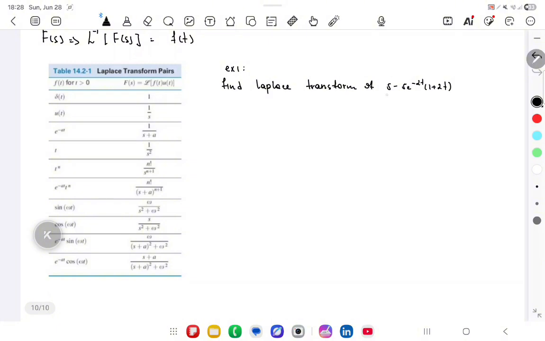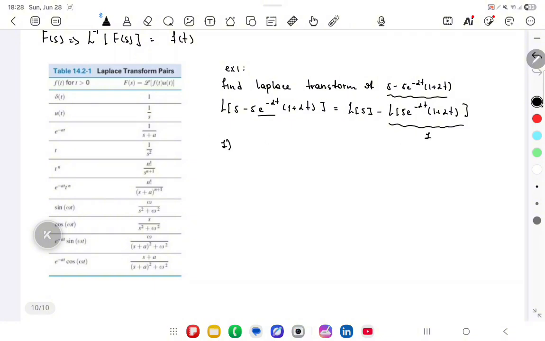So here we have to find a Laplace transform of the following function. So if we do that, we use our capital letter L. And please pay attention to this exponential. So first, let's use the property of a Laplace transform and write it this way. So we can take a Laplace transform of a constant separately from this whole big term. As a result, we can first consider, let's say, this part of our equation. Let's denote 1 plus 2t as f of t, okay? Then this whole thing becomes 5 multiplied by Laplace transform of Euler's number to the power of minus 2t multiplied by f of t.